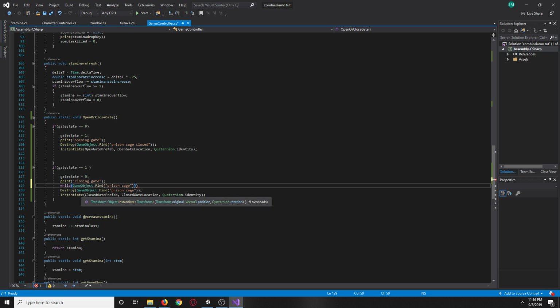This is kind of a cheap way of doing it, but it'll get us where we need to go right now.